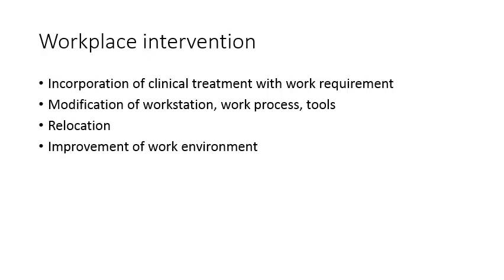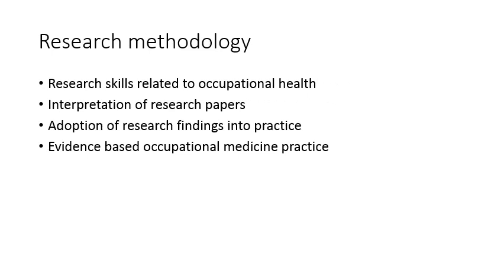Occupational medicine practice covers various workplace intervention methods. For example, incorporating clinical treatment with work requirement, modification of workstation, work process and tools, relocation of workers, and improvement of work environment. Research skills is important to understand and interpret the research papers, so that one can confidently adopt research findings into practice. It is important for evidence-based occupational medicine practice.